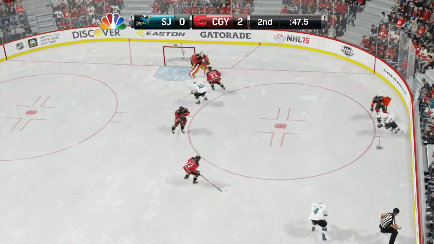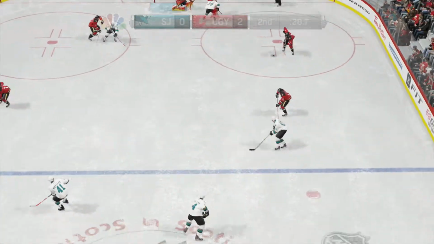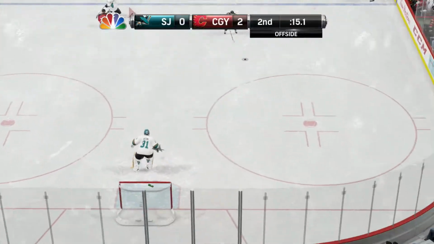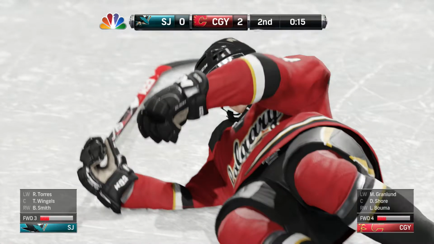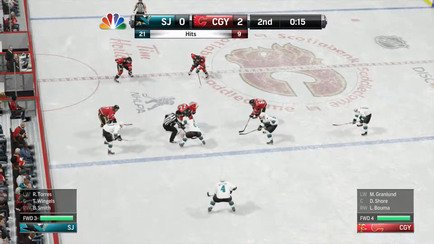Chip to Couture. One minute into the attacking end. Second period. Oh my God, get it. He really had to battle through to see that shot. Splendid pass through center to Hoodler. Oh my God, this is going to be the end of the second, and we're going to be down by two. Come on.